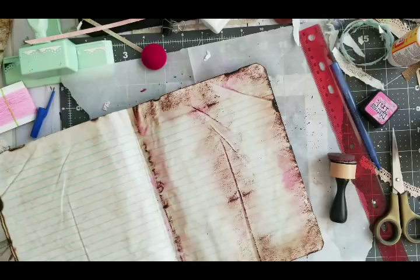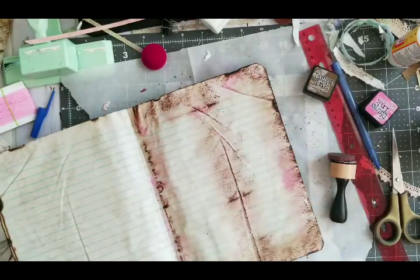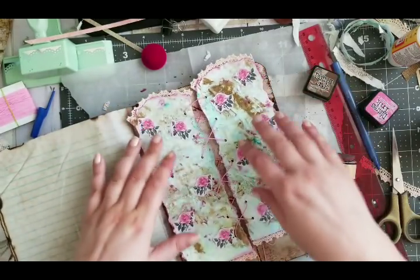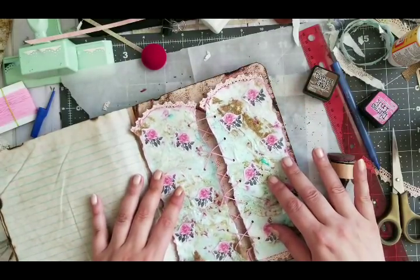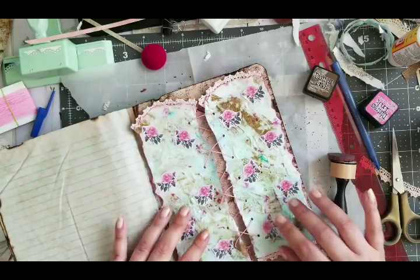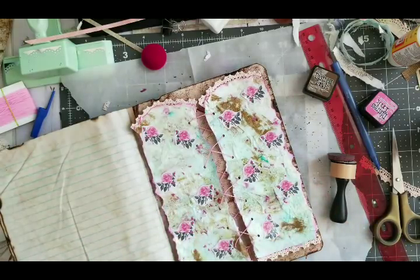Oh my god, doesn't that look cool? I should do this to all pages. Look, that looks much better. That looks much better, actually. Actually, it does.